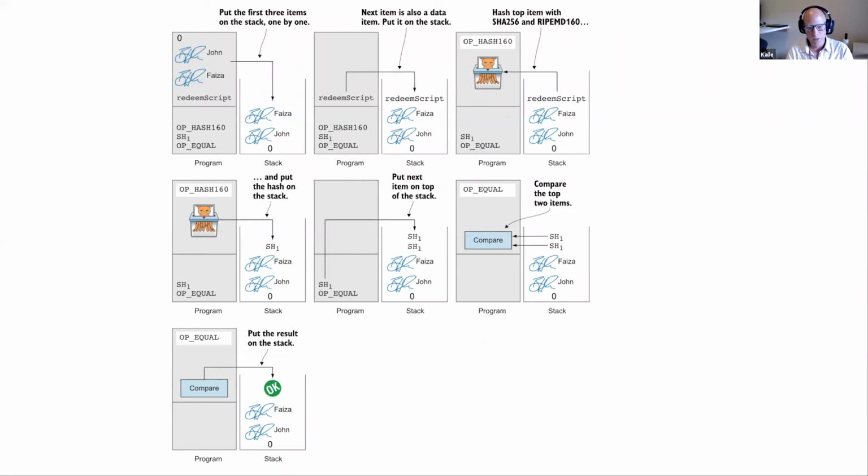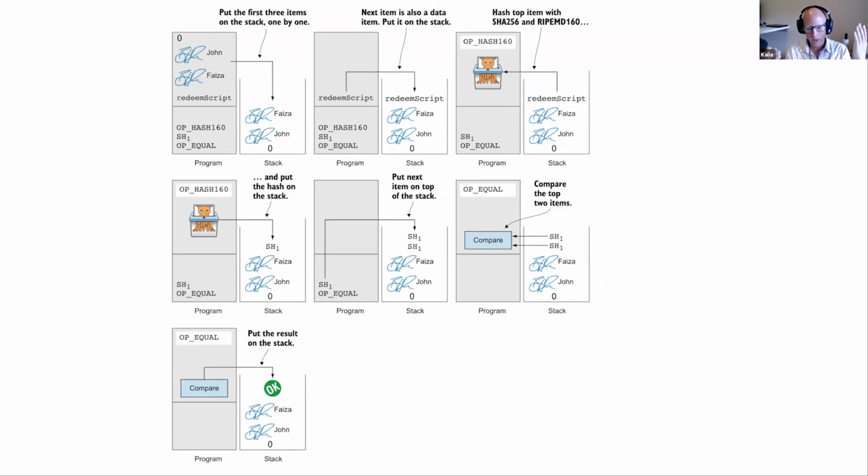Yes, it would be for a wallet or for a node that doesn't understand pay-to-script hash. That would be true. As I said, pay-to-script hash was added in 2012 or 13. I can't remember which, but somewhere there, pay-to-script hash was added.